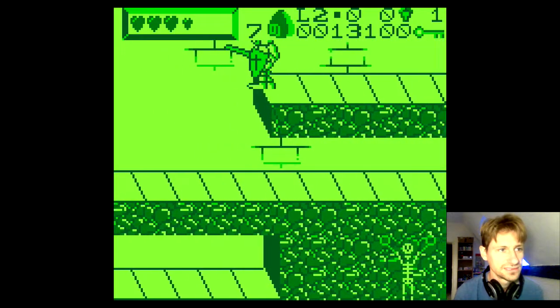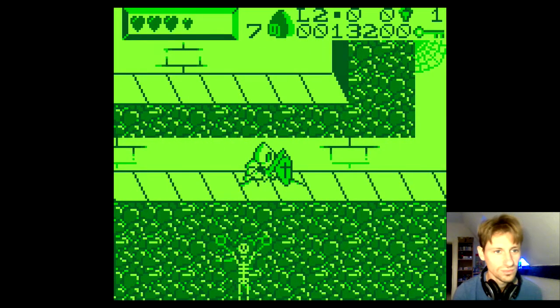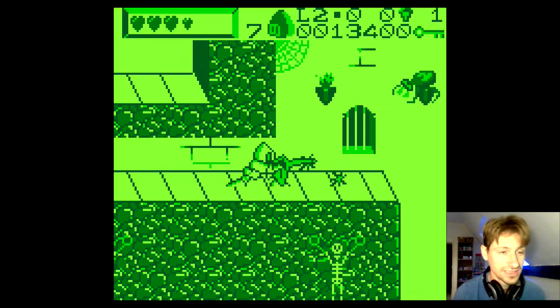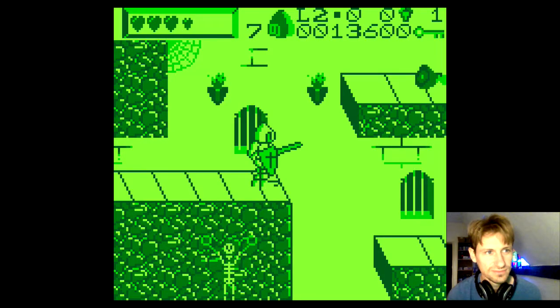Now, sometimes the amount of hits an enemy needs to disappear is wildly different. I'm not sure if it's like a coding thing or whether it's like a thing they did on purpose, I'm not sure. But some enemies seem to take one hit and die really easily, other times they seem to need like 3 or 4.